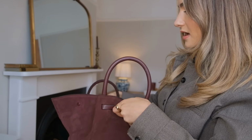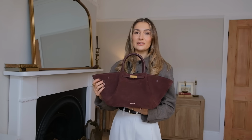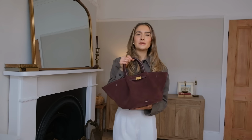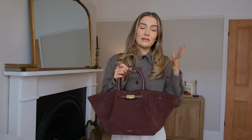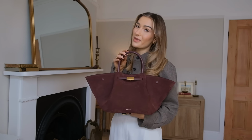I guess it would be nice if it had a couple more compartments inside, but you can buy inserts from different brands to put inside these bags, and then you can keep it a little bit more organised. But to be honest, this is a bag I literally just throw everything in and go, so I don't mind too much. Again, it comes with a crossbody strap, but this is not a crossbody bag in my opinion. It's just so bulky. I don't know how you would wear that crossbody. So yeah, it's very much a crook of the arm or top handle bag, which I guess maybe isn't the most practical for everyone's lifestyle, but for me, when I'm just nipping out or going shopping for the day, I don't find this to be annoying in any way, and it's worth it because it is beautiful.